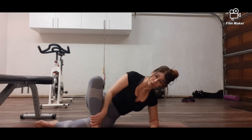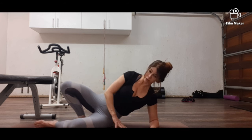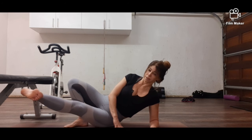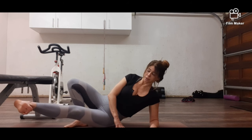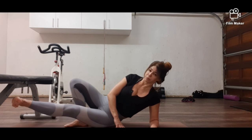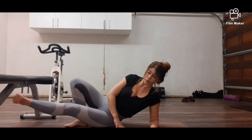Bring that foot down to stretch, and when you're ready to, take in that leg behind you. Sitting up nice and tall, flexing the foot. Squeeze it up for 10, 9, 8. Lift the side body. 7, 6, 5, 4, 3, 2, 1. Bring it back. Squeeze. 10 down to 1.